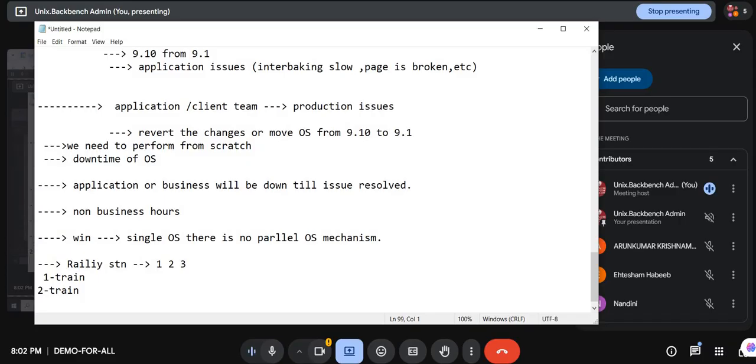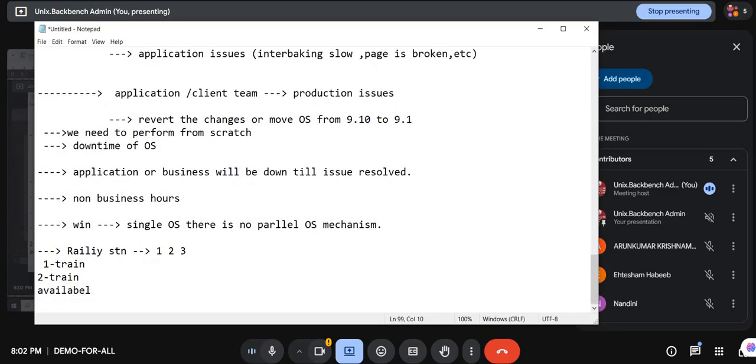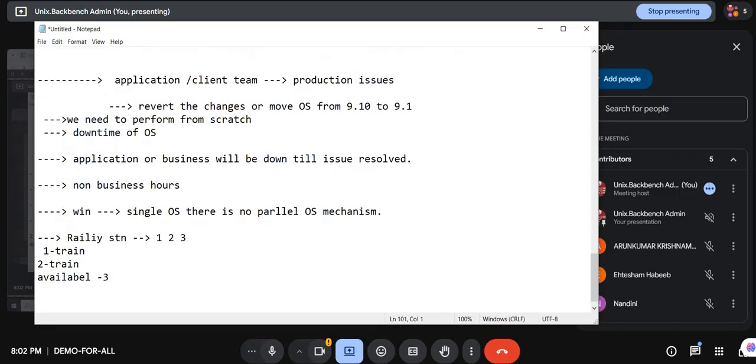Now whenever a new train has to be allowed, they allow whichever platform is vacant, nothing but available. So they allocate the third platform.